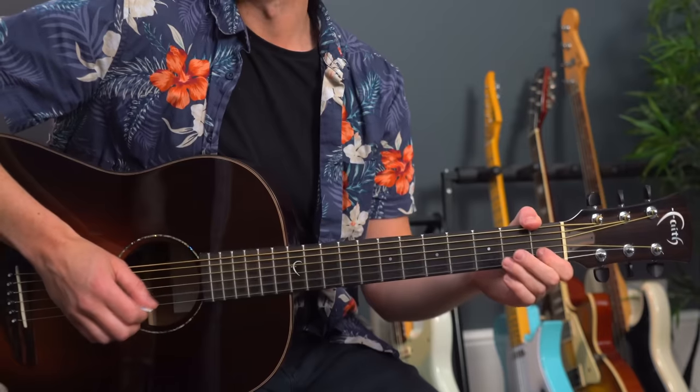Guys, if you're playing big chords all the time and you're getting lines on your fingers and your fingers are really hurting every time you play guitar, a great thing you can do is learn a melody such as this, so that you're only holding down one finger at a time and the others get a little bit of rest. So grab your aviators, get your jumpsuit, and come join me for this classic guitar solo.